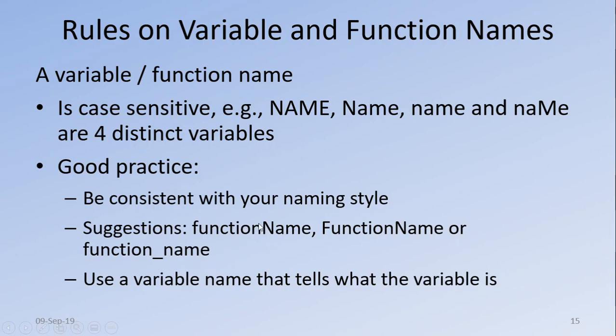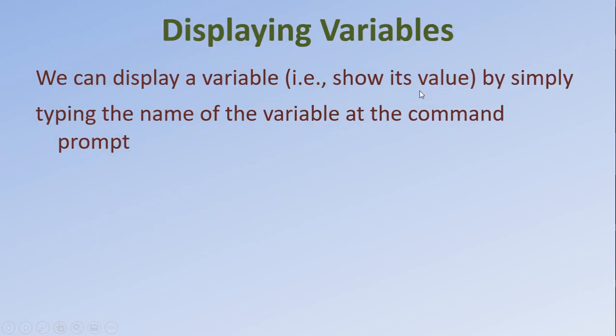I tend to use the first one. That's what I tend to use in my programming, but you could use any of them, it's fine. It's just good to be consistent. Use a variable name that tells what the variable is. I would strongly suggest that you don't use all these 4 types of representing a particular variable name in a particular program, because when you come back to the program some months or years later, you may be confused about which one was uppercase, which one had just the first letter capitalized, and so on and so forth.